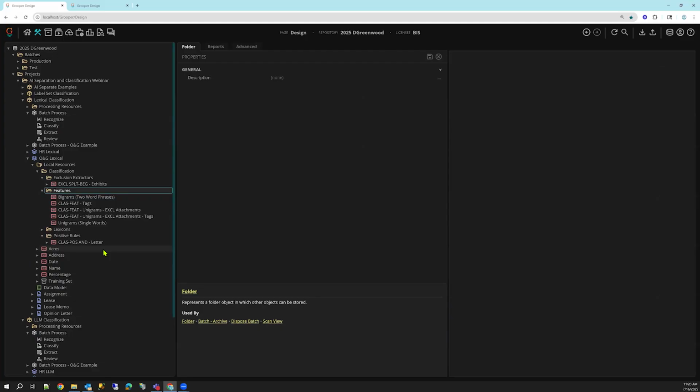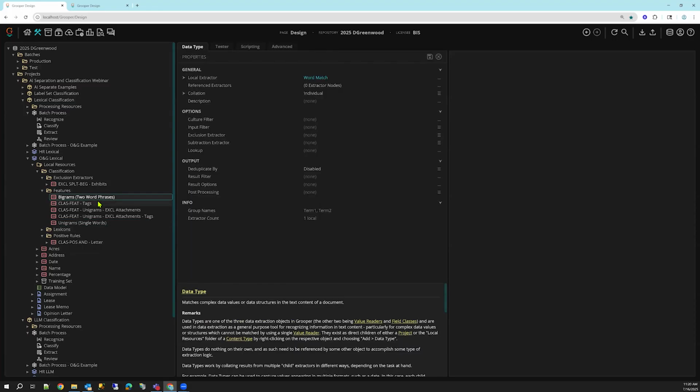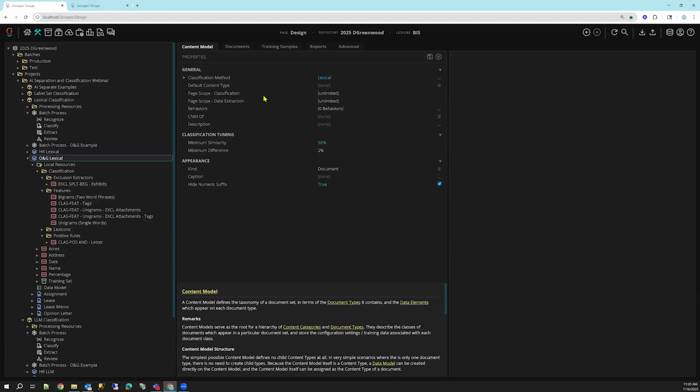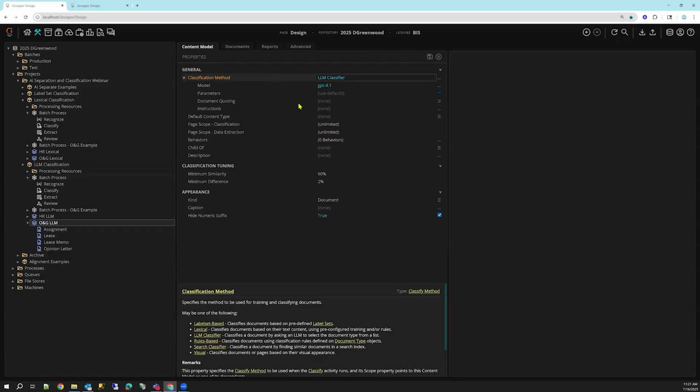It's a lot of work, and it's a lot of know-how about how Grouper works, how the classification algorithm works for the lexical method, how the difference between unigrams and bigrams might play into classification, what a unigram and a bigram is. That's a lot of information that you need to know to really adequately classify a document set like this that has a lot of variation in terms of the document type, much less so with LLM classifier, right? Didn't really need to know any of that. All that knowledge about what makes a lease a lease is baked into the model itself because of how much data went into training it. Any questions about that before we continue?